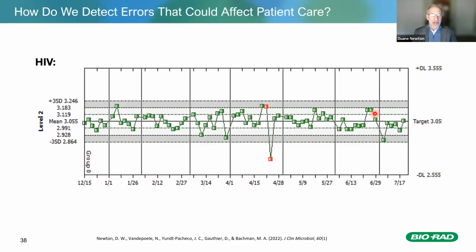So this graph that I showed you before was actually the HIV data from the data set, and reminding you that we have the mean for this data set and 1, 2, and 3 standard deviations here. What I didn't point out is the numbers on the right actually reflect the plus or minus 0.5 logs, or the TEA. And so you can see that these errors that were flagged based on the Westgard rule, even though there was variability and it generated a flag, the variability was still well within the TEA of the assay.